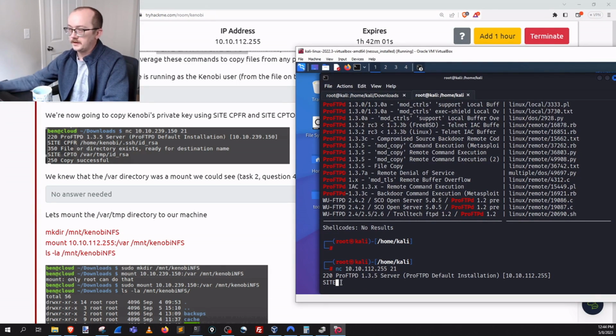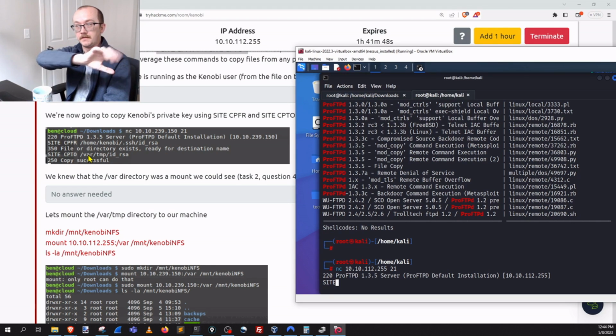Let's input the command here, and also notice that we're going to be copying to a folder that we are able to access via SMB. So let's take something from the target machine via this vulnerability, slap it into a folder that is accessible to me, and then do the exact same thing that I did with the log file. Get it.